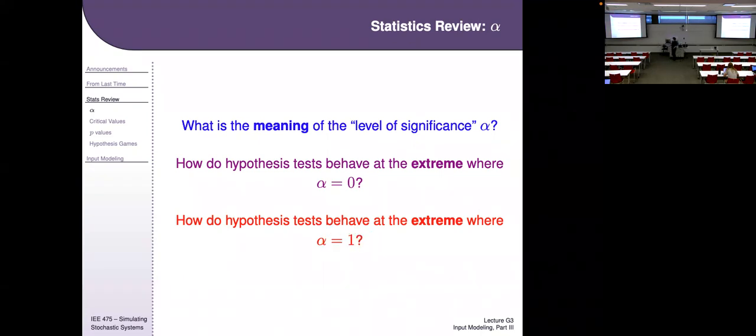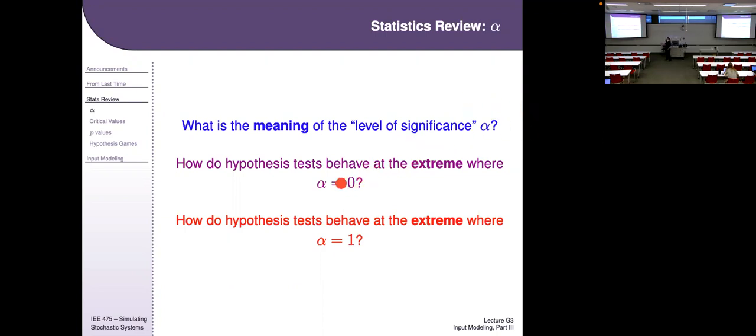It's really easy to build hypothesis tests with alpha equals 0 and alpha equals 1. Here you never reject, here you always reject. In other words, here you never react, here you always react. A real, useful alpha is going to be somewhere in between, where some of the times you react and some of the times you don't, and hopefully you don't commit too much of that error.